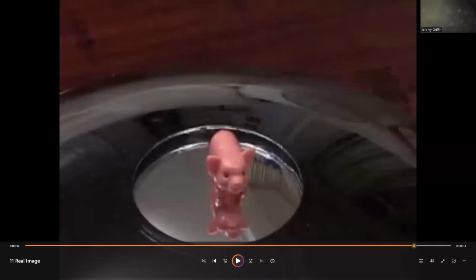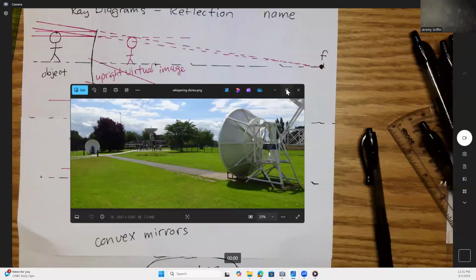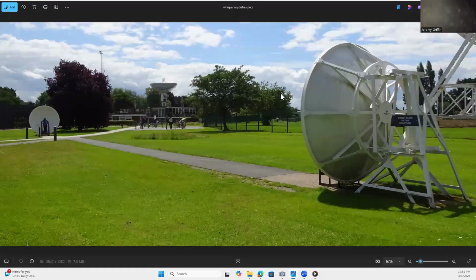And another example of concave mirrors. Now, I know that's a light example. Here's a sound example. Do you guys know what those are right there? Those are acoustic mirrors. They're also called whispering dishes. Sometimes you see this out in a park somewhere. If you go to the University of Florida up in Gainesville, in the lobby of the physics building, they have a pair of these, or at least they did some years back.